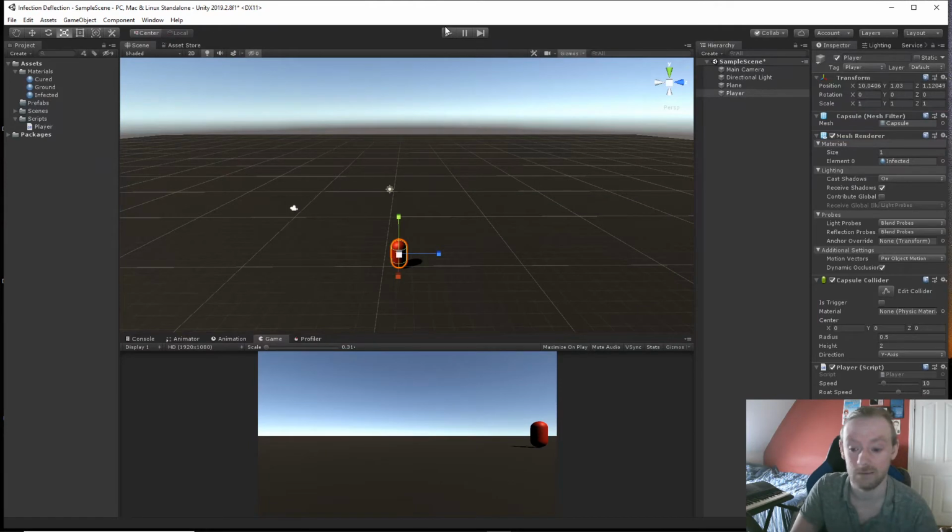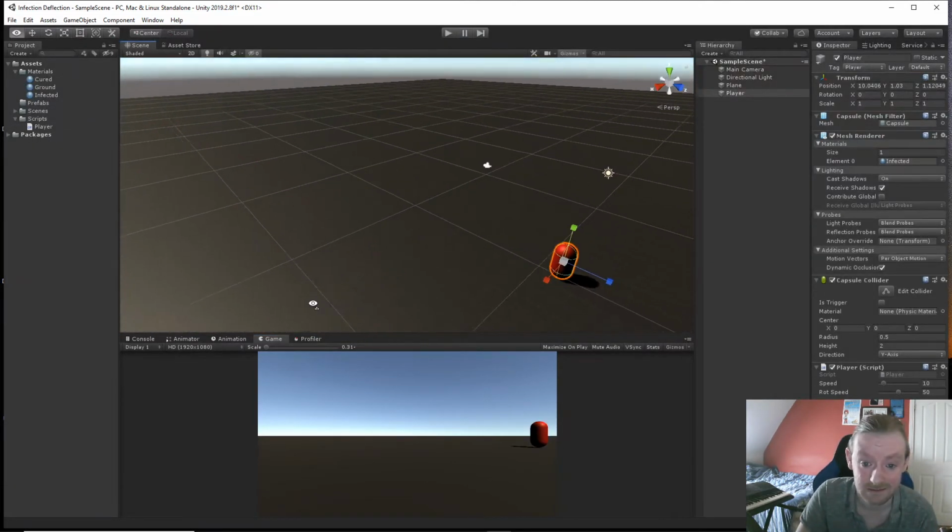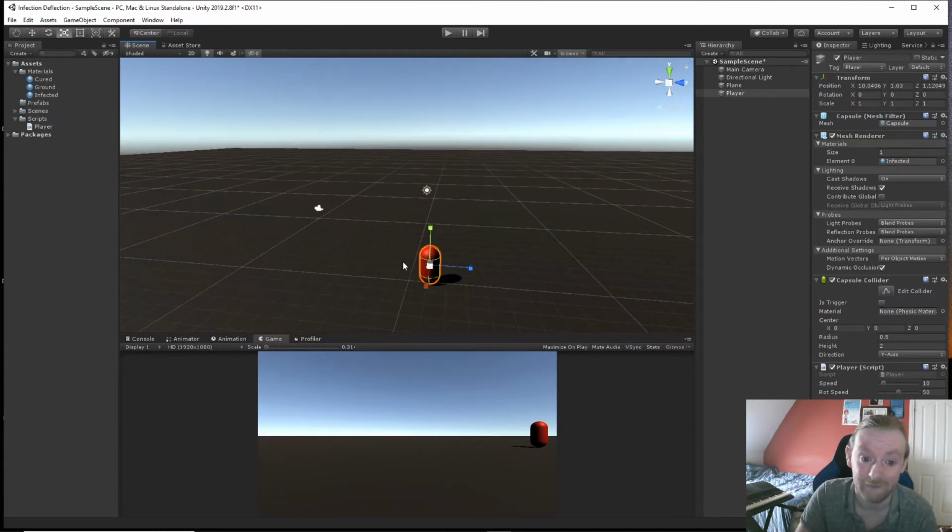I hit play. Once it's compiled, hit play. Goes along its z-axis. Oh wow, interesting. Well. Right, I know what I did wrong. I am an idiot. Let's unplay this. So we wanted to rotate around its y-axis because we wanted to turn. It's rotating along its x-axis for some reason.